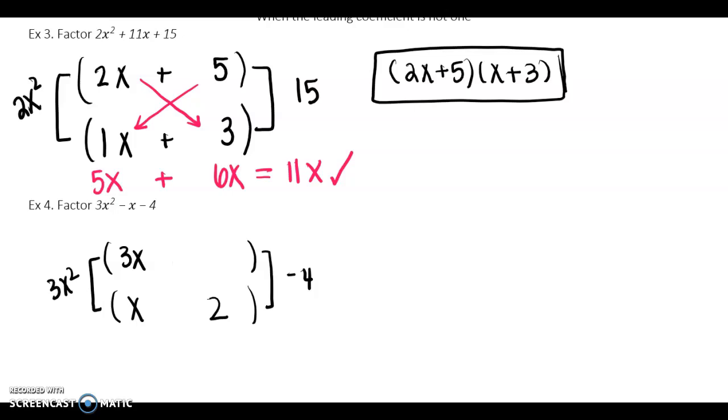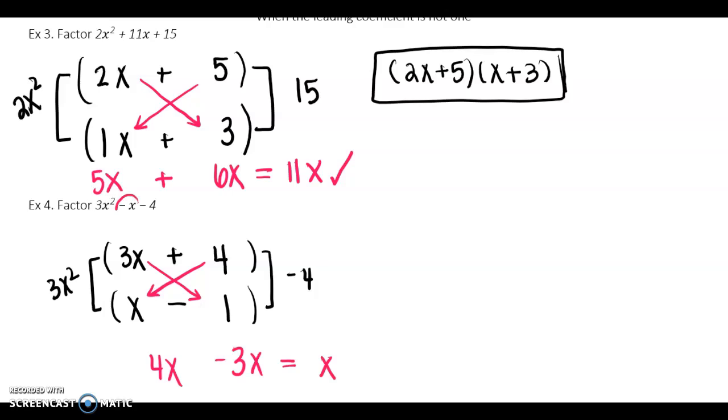So we're going to have to try another thing that multiplies out to -4, which would be 4 and 1. Okay, so let's try 4 here and then 1 here. And let's try the negative here and the positive here. So let's go ahead and multiply the diagonals. And we get -3x and then 4x. If we subtract those together, we get x.